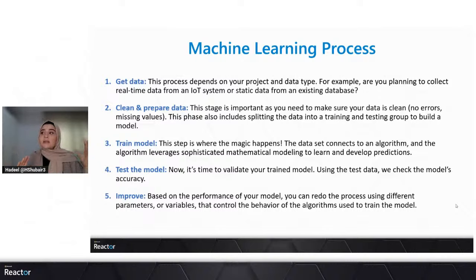In conclusion, you can use these steps as a framework in any machine learning project that you build. If you have a machine learning project where you want to classify an item into two groups or categories, you have a clustering problem, or a regression problem, whatever your goal is, you need to keep these steps in the back of your head and have them as a solid foundation as you move on. Each step is as important as the next one, and you need to make sure each one is done correctly before you move on, because the more time you take with each of these stages, the better results you have. So this is what the machine learning process is all about.